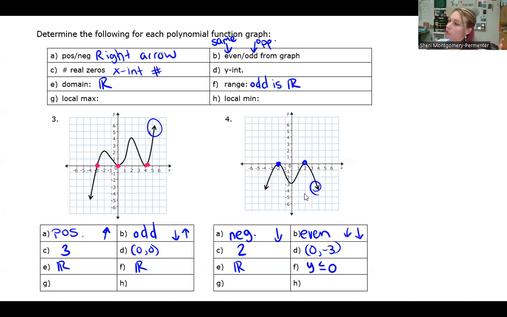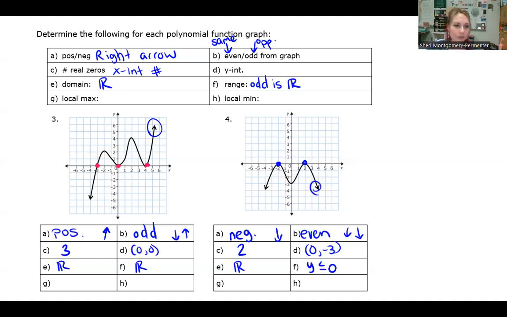So when you're an even function, you will use minimums or maximums to help you. So in this case, we use the maximum y value to help us. When it says local max or local min, I can't say what is the maximum or the minimum because, for this graph, if it goes up and down forever in both directions, can I ever get to a top or a bottom of your graph? No. So instead of talking about what we would call the global or absolute maximum, because there isn't one, we would say what is the local or the relative.